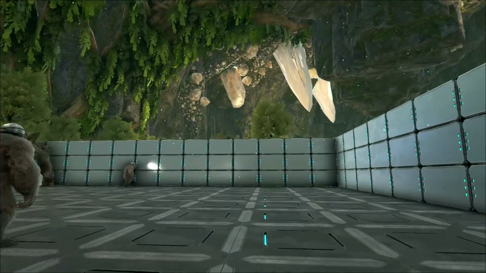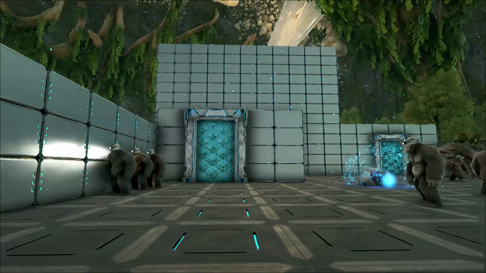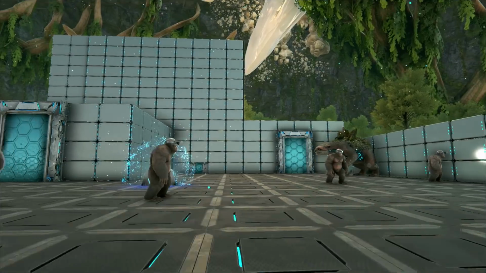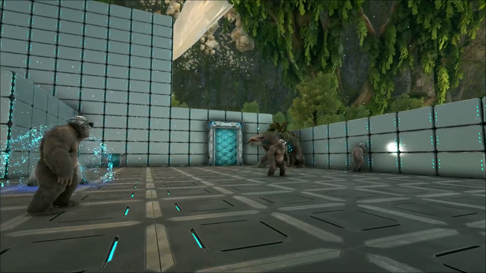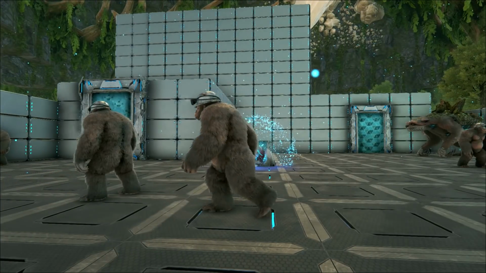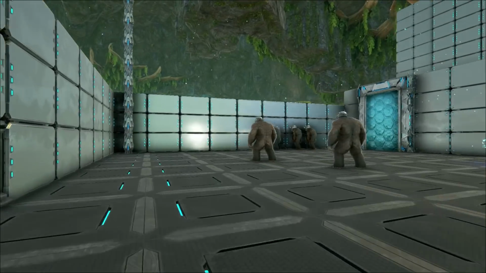Alright, let's jump into the video. So today we're going to do a tips and tricks video. This is going to be more of a middle ground to late game, so mid to late game. We already did an early game one, so go ahead and check out that video if you want. This one's going to be a little bit more advanced, so I'm going to show you some element tricks, some breeding tricks, things like that, to make your life a little bit easier. I hope you enjoy the video.